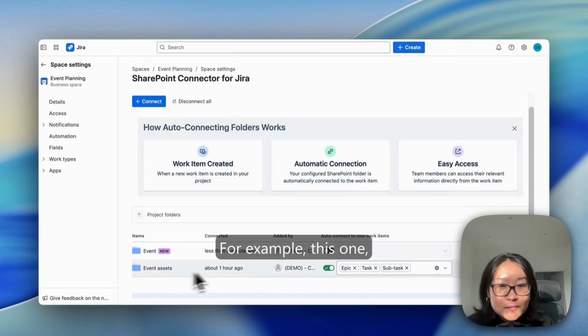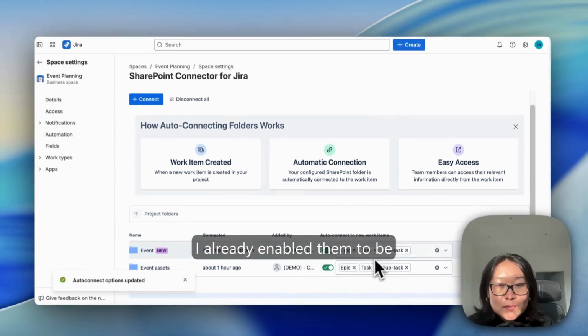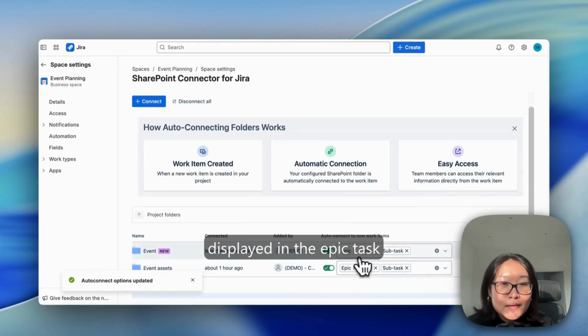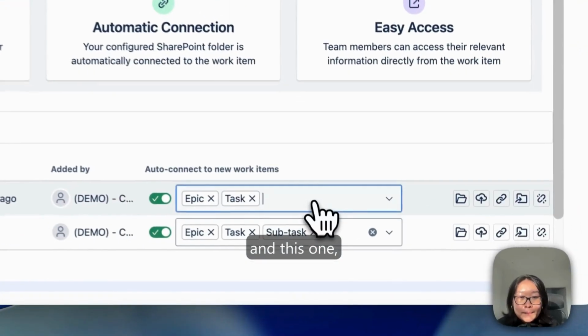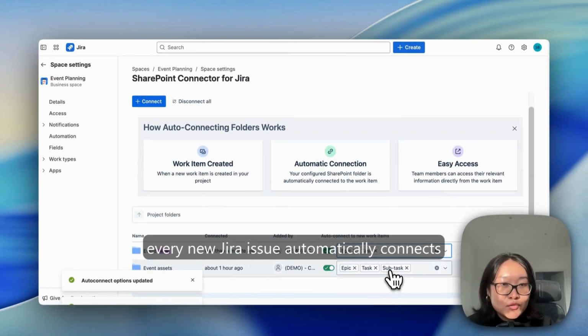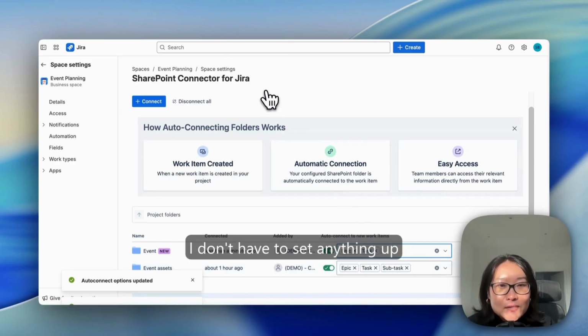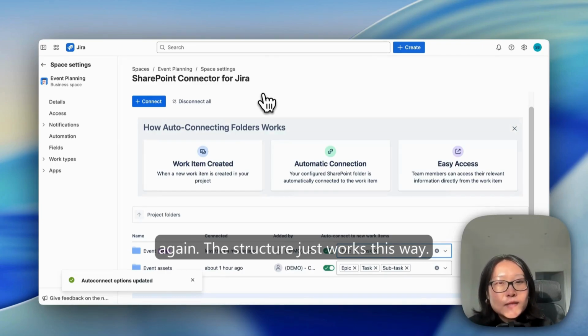For example, this one, I already enabled them to be displayed in the Epic task, and this one subtask. This means every new Jira issue automatically connects to that folder. I don't have to set anything up again, the structure just works this way.